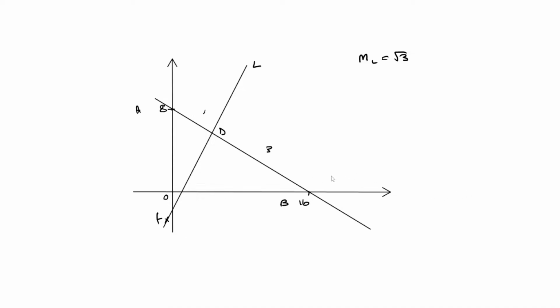Let me think about it. We want to find the coordinates of this one. I'm kind of backtracking in my mind, because I know that it's minus 2 something, so I've got one of the coordinates. What I want to know is the equation of this line, because then I could just sub in the minus 2. I've already got the gradient.